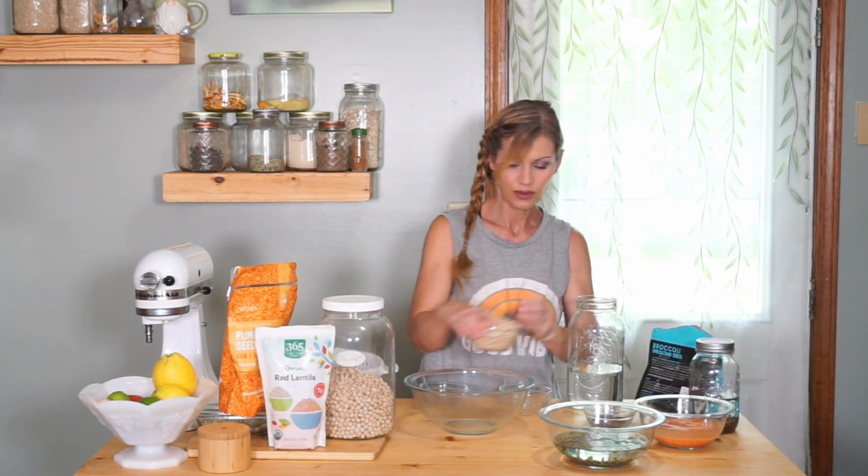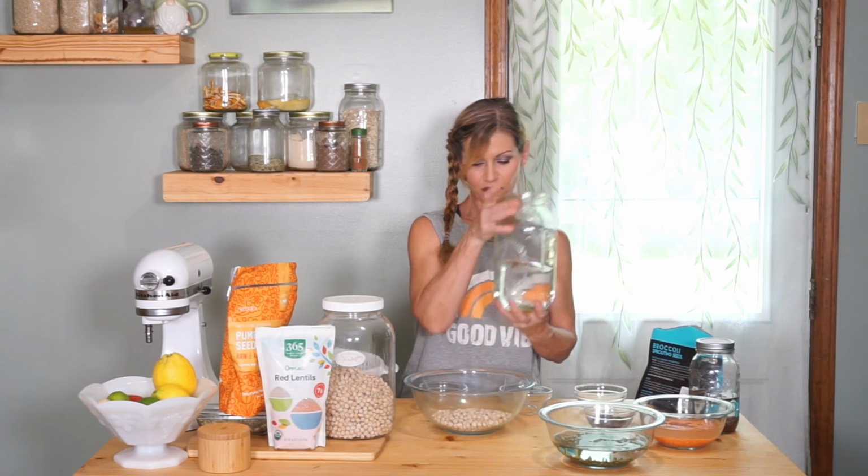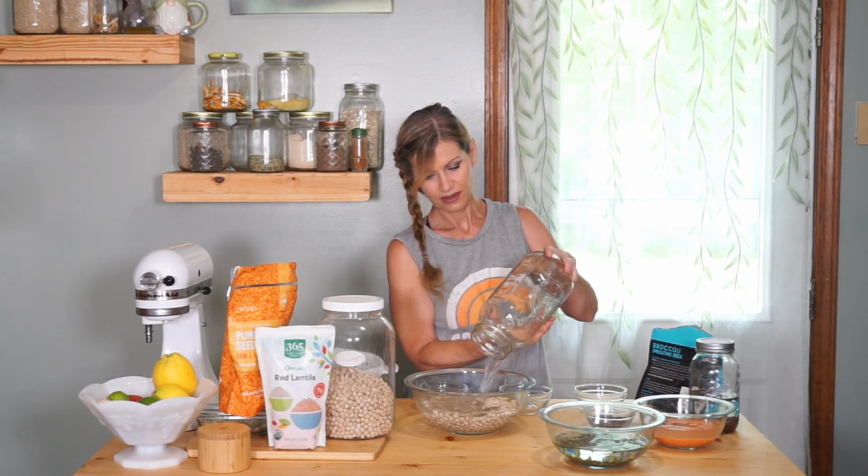So set those to the side and into my large bowl with my chickpeas, of which I have about 1.5 cups. And we have, I think, just the right amount of water left.